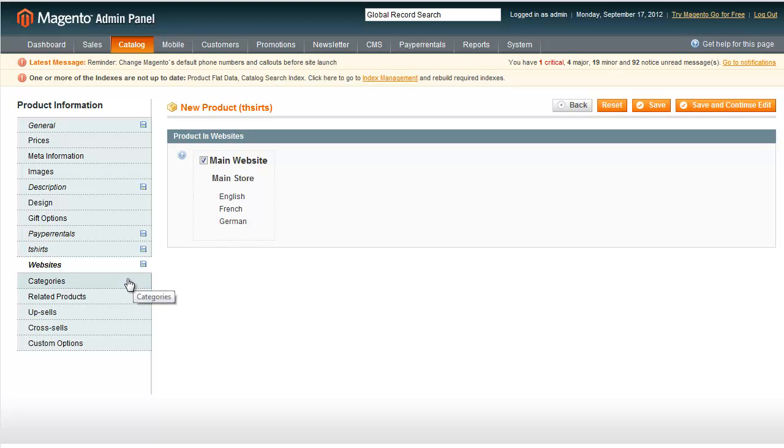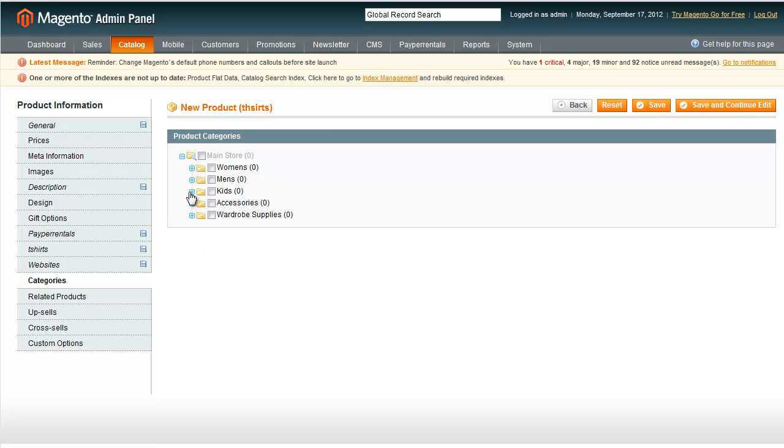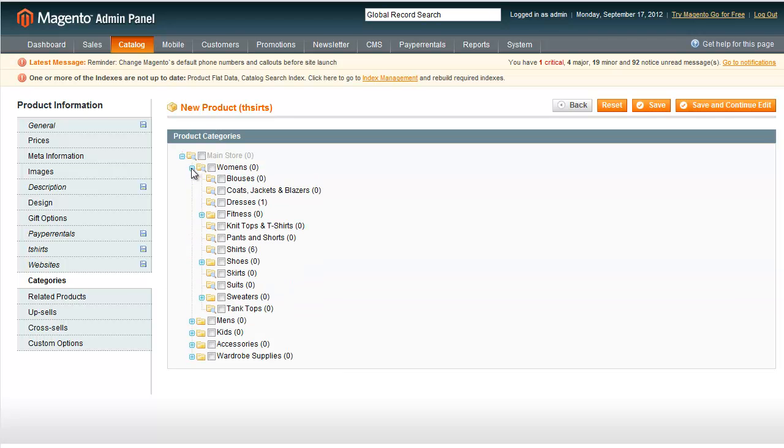In the main store. And we'll put it in the women's blouses category, even though I call it a t-shirt. And save that.